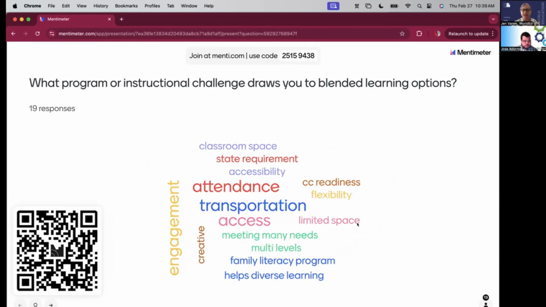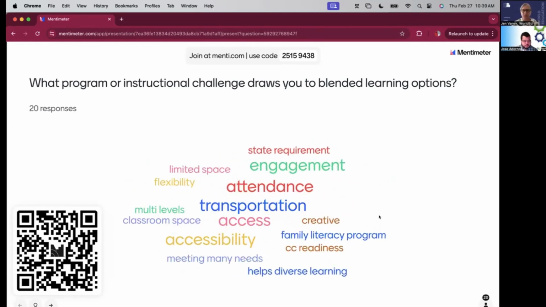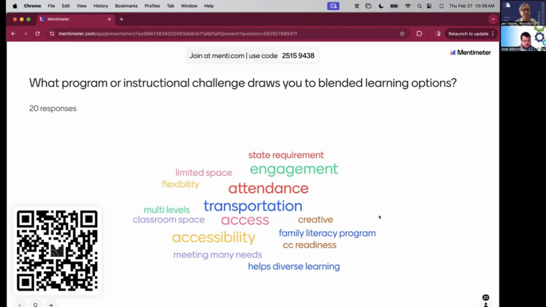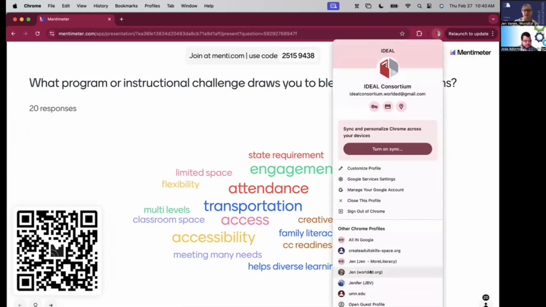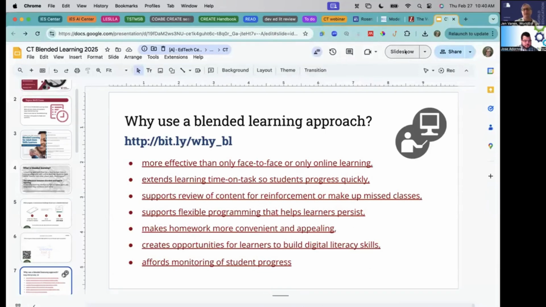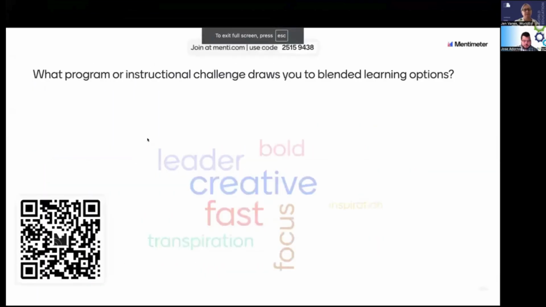I'm thinking Connecticut is a place that's not super rural and people might be in close proximity to classes. Anybody want to say anything about their contribution here? Hi, can you hear me? I can, yeah. So I was not one of the persons who put in transportation, but I do teach.